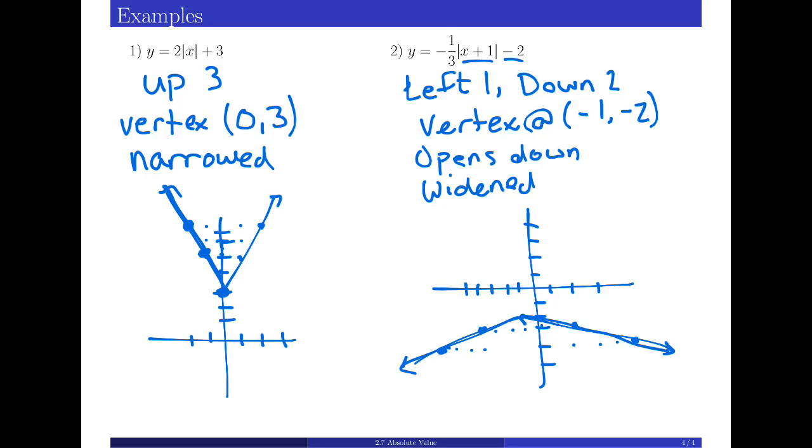Okay? So make sure that you show me and write out these pieces of information, because that shows me that you understand what these values in the equation do to this graph. You can use a graphing calculator or Desmos to help you out if you want as you're doing the homework. But if all I see is a drawing of the graph, then maybe all you did was plug that equation into your graphing calculator and trace what your graphing calculator spits out, and you don't actually understand what any of this does to our graph. So I want to see these parts written out when you do these graphs, okay? But that should get you through the assignment for this section.